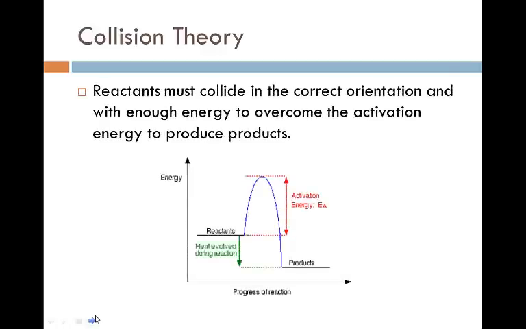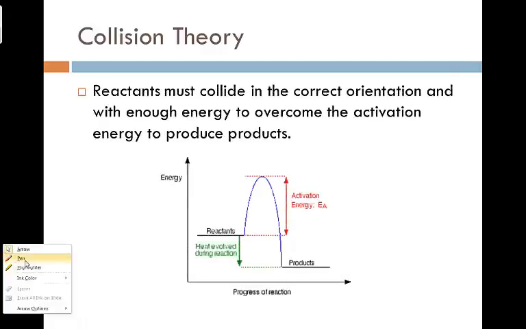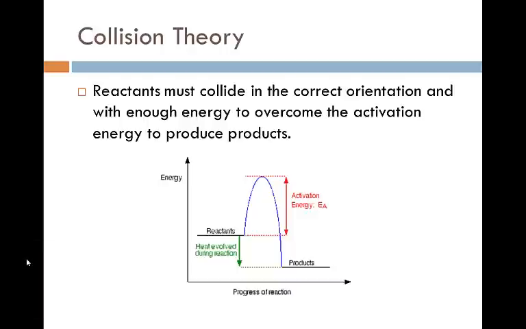So there are 3 stipulations that have to be met in order for a reaction to take place. When I talk about a reaction taking place, what I literally mean would be 2 or more reactants making products. Okay, so I don't want to think of a reaction as the overall balanced chemical equation. I'm literally talking about the physical act of reactants making products. And as I said, there are 3 stipulations that are put forward by the collision theory in order for reactants to make products.